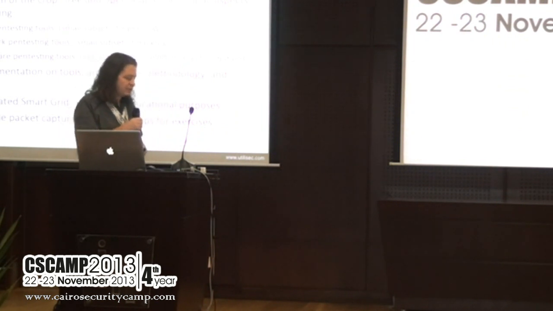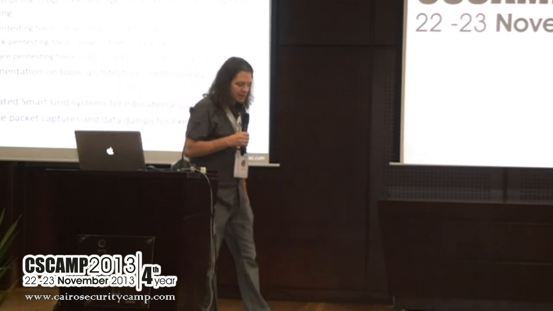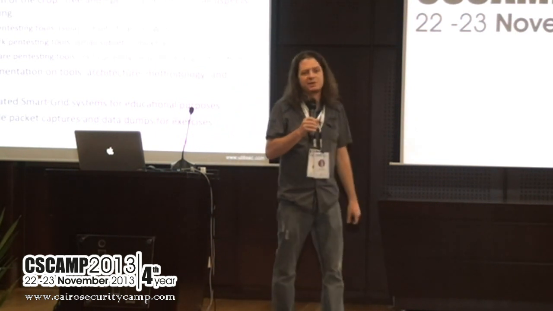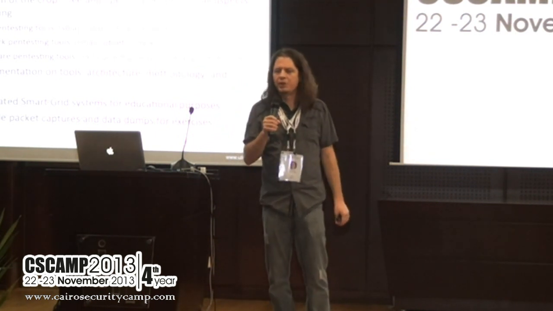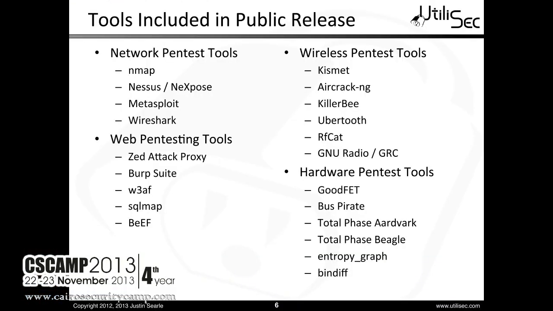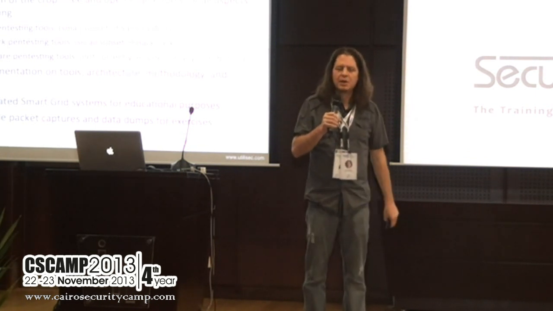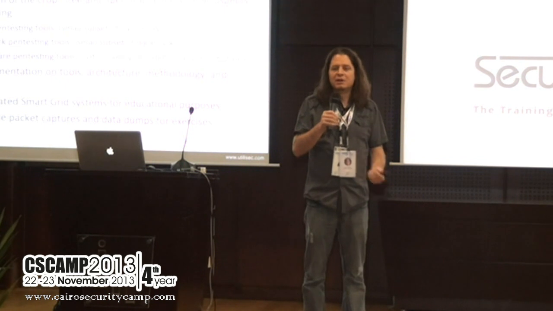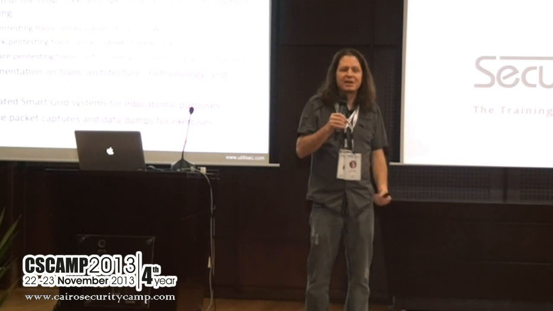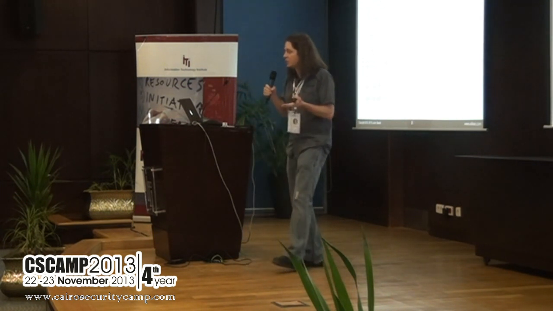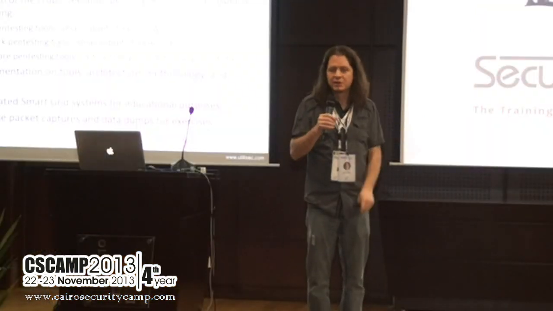Now, some of the other goals that I have for this distribution that I've been working on: we have three releases out of Samurai STF right now. We're on release 1.3. 1.4 will be released either in December or January. But some of the overarching goals are to provide some of the best network pen testing tools. So not everything that Kali and Backtrack have, but the tools that we can't live without. The Nmaps, the Wiresharks, the Metasploits, the things that are the core of what we do as penetration testers. So we have the most important network pen testing tools at our fingertips without all the extra clutter that we don't necessarily need.